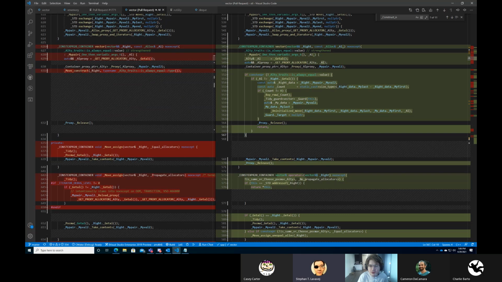No, because this is a hybrid of an if constexpr and then a runtime if. Oh yeah, you're right. Okay. So if the allocators are equal, then we just steal the guts. That's weird, but fine, I think. And then we release the proxy in either case. Great.